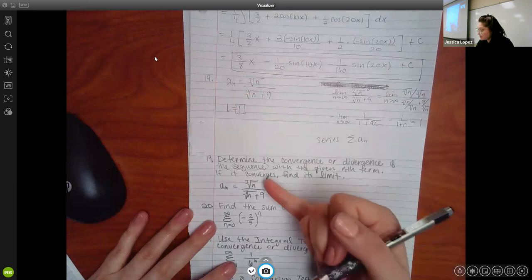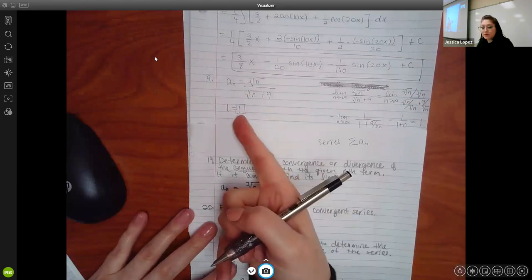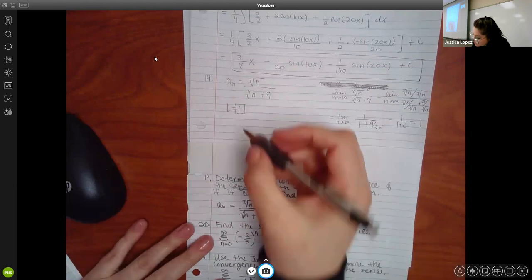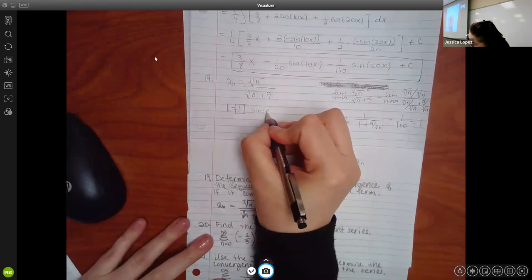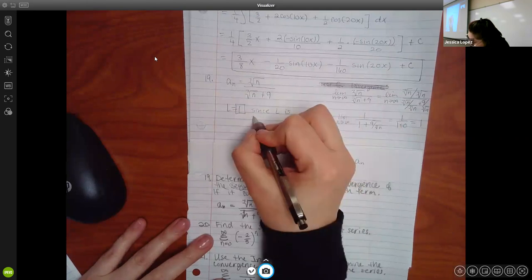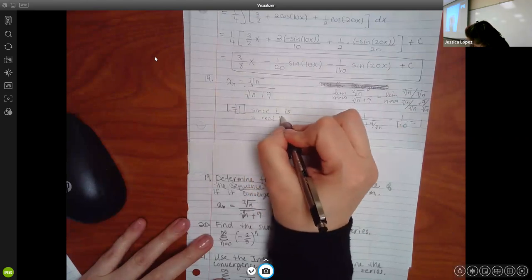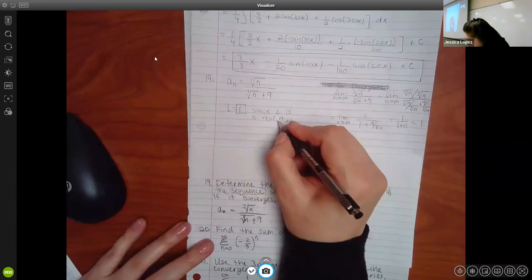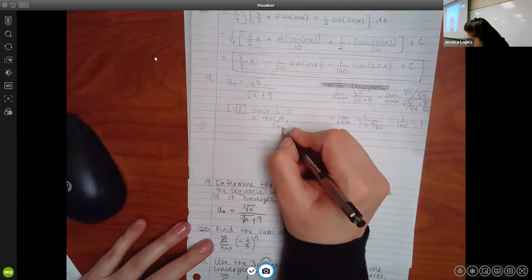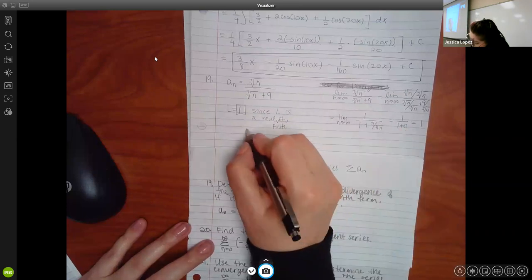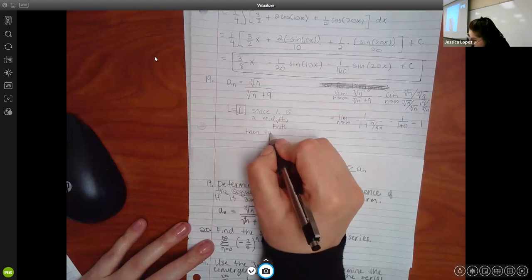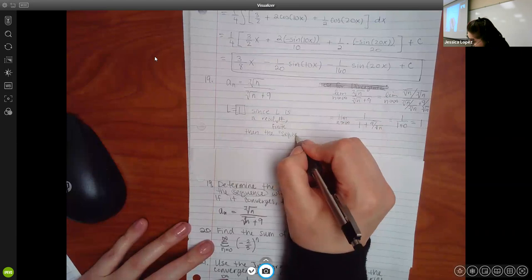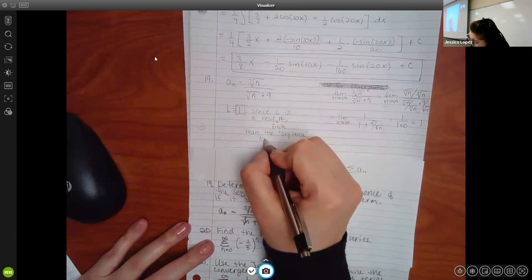Essentially, when we were doing sequences, if you ended up with a real number, then you would say, yes, it quote unquote converges. So since L is a real, and more specifically, a real finite number, and I really don't like this, but I'm going to put it in here anyway, the sequence converges.